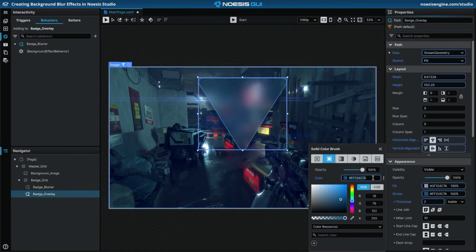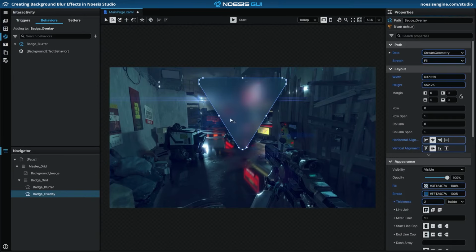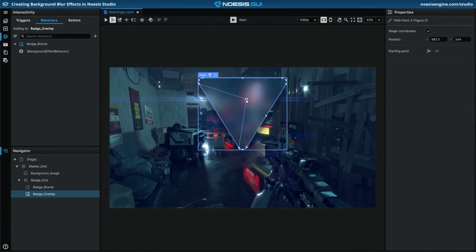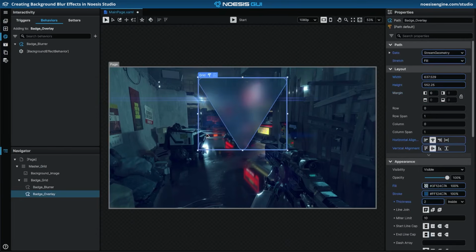Now at this point, you may have noticed that between the blur and the overlay, we've only changed their fill and stroke properties whilst keeping their physical forms identical. However, one potential consideration of them being duplicates is that we can see, for example, that if we modify the path of the overlay, the blur doesn't adjust alongside it, meaning that any shape changes would need to be made twice, once in the overlay and once in the blur.